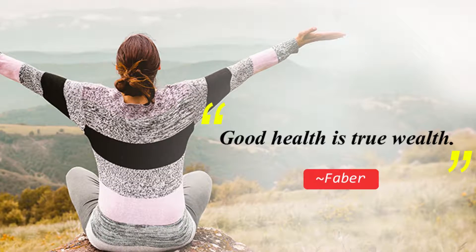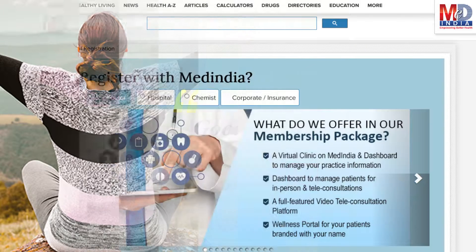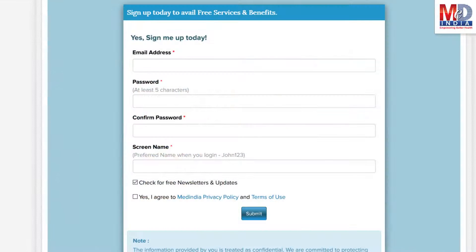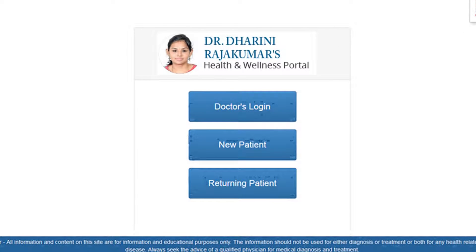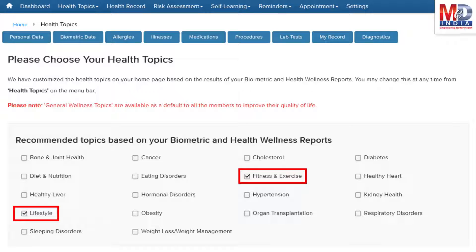Let's have a look at how our personalized health information therapy works for your self-care. First, if you don't have an account, create one by logging in as a new member and opt as a premium member. This will require email verification — follow the given steps. All returning members and MedIndia's members can log in with their username and password. When you log in for the first time, the dashboard will provide you with over 60 health topics to select from, depending on your membership plan.